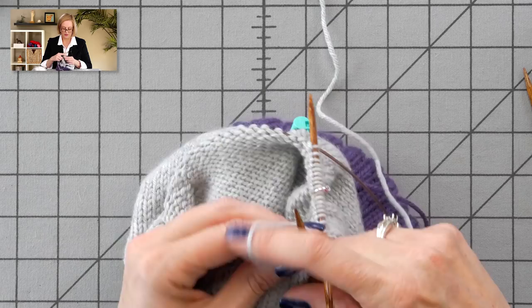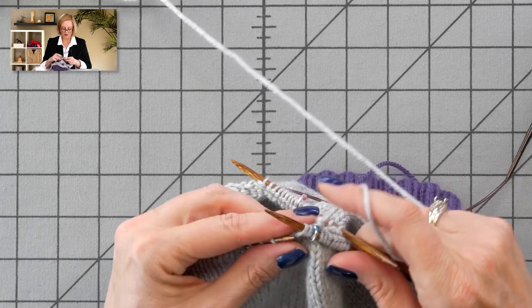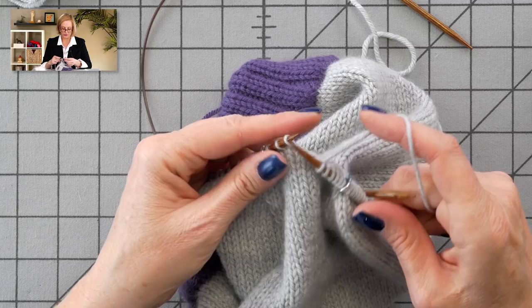I love using double pointed needles. I get so many messages from people who want me to explain to them how they can avoid using double pointed needles their whole life. And I kind of don't get it because I love working with little short needles. I always tell people, give it a try. I think they maybe have one bad experience and then they decide they didn't like it because it was hard to do on that first time.